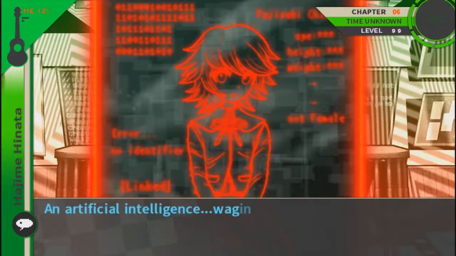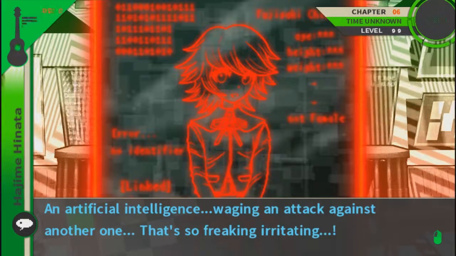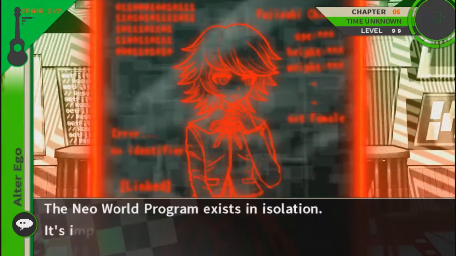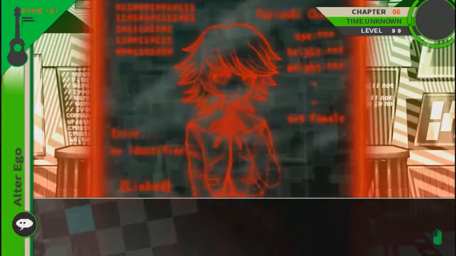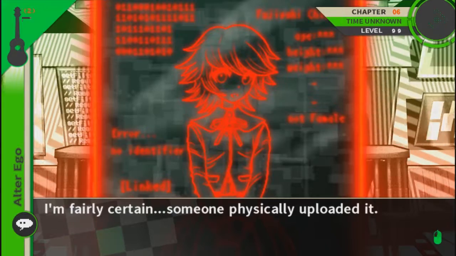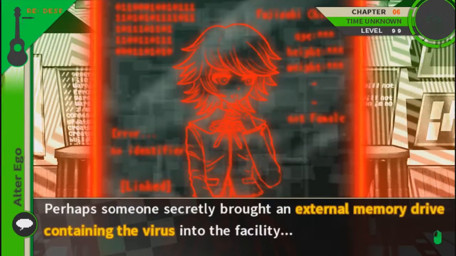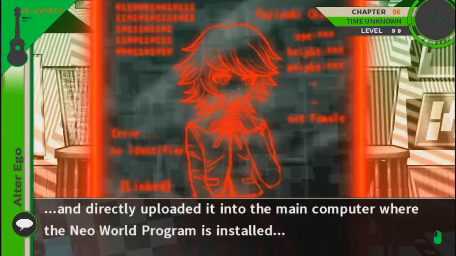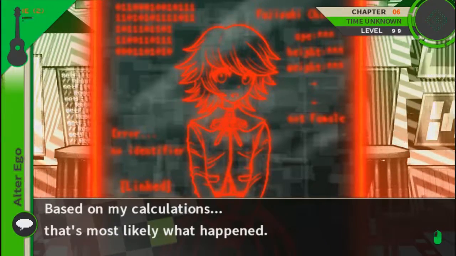Damn it, what the heck? Artificial intelligence waging war against another one? That's so freaking irritating. But how did that virus infect the NIS World Program? The NIS World Program exists in isolation. It's impossible it was infected through a network. I'm fairly certain that someone physically uploaded it. Physically? Perhaps someone secretly brought an external memory drive containing the virus into the facility, and directly uploaded it to the main computer where the NIS World Program is installed. Based on my calculations, that's more exactly what happened.